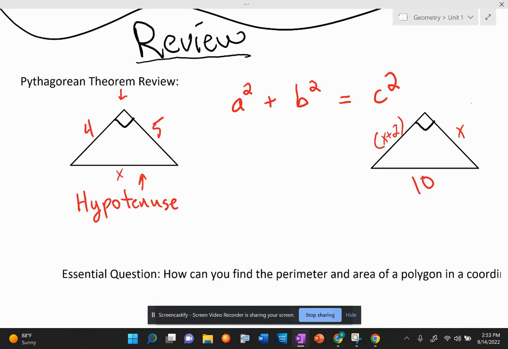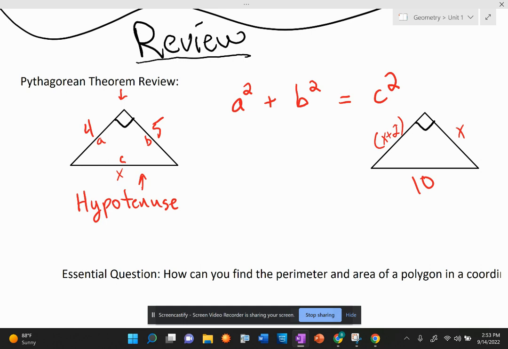When we're using the Pythagorean theorem, it is helpful in determining the length of the sides of a triangle. We've got two sides given, and then we have one side unknown. The side unknown is the hypotenuse. In the Pythagorean theorem formula, which is a squared plus b squared equals c squared, you have your a side and your b side. Which one you make a and which one you make b does not matter. What does matter is that the hypotenuse is always c.